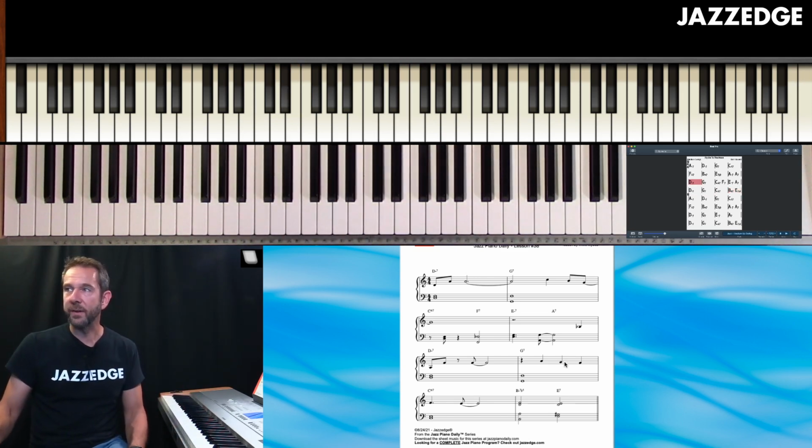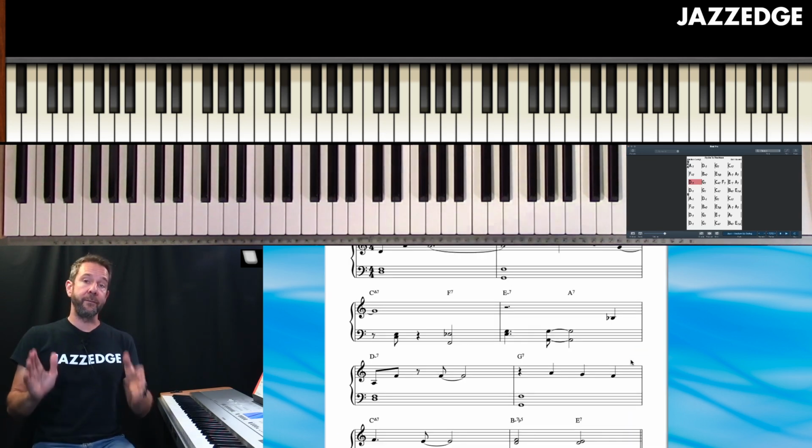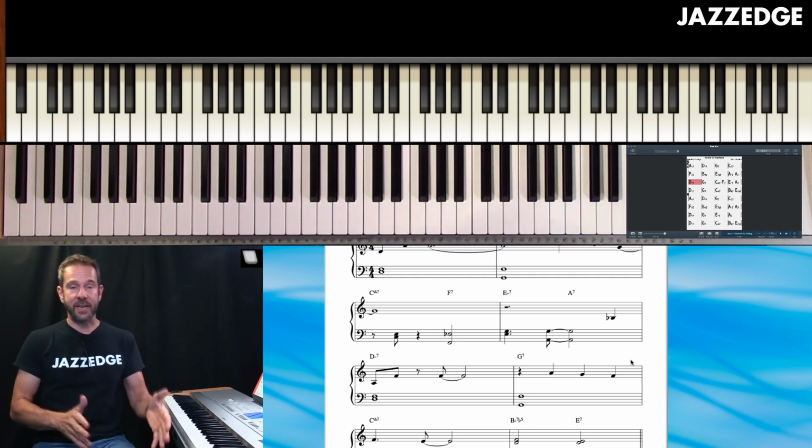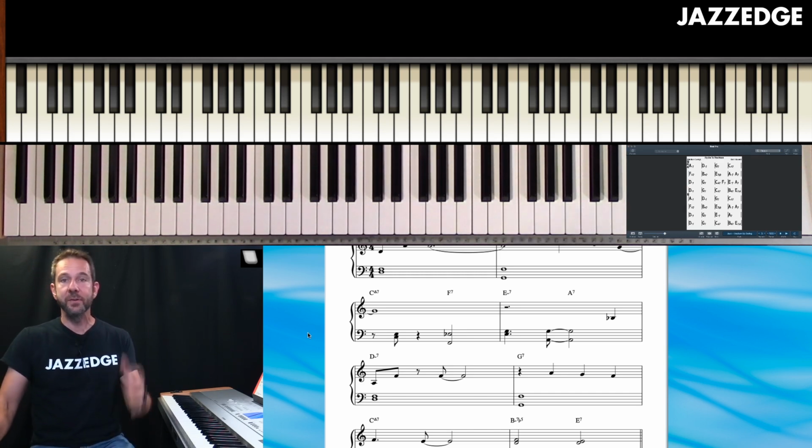These three lessons with the chord shells are really just designed for you to have some more practice with the chord shells and with the melody, and then also just to get down the melody of the song. Remember, if you don't like this song, that's fine. You don't have to be in love with this song, but I do suggest that you work on this song for right now because we're going to be utilizing this for the next few lessons. All right, so let's try this again. If you want, just do the right hand, or if you can, do it hands together with me.